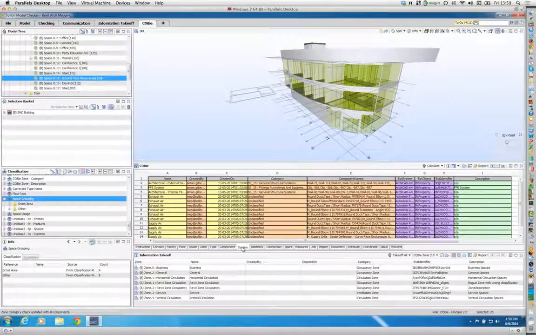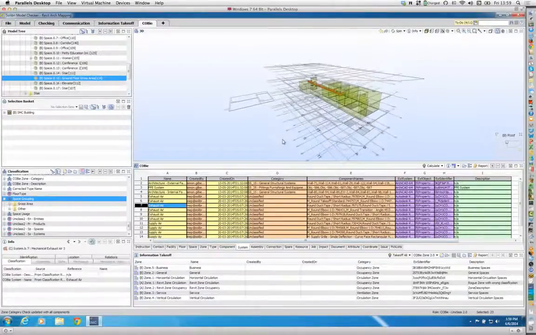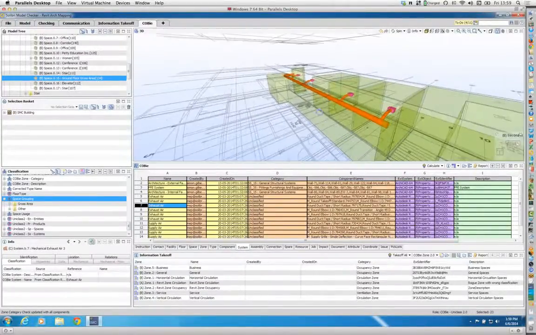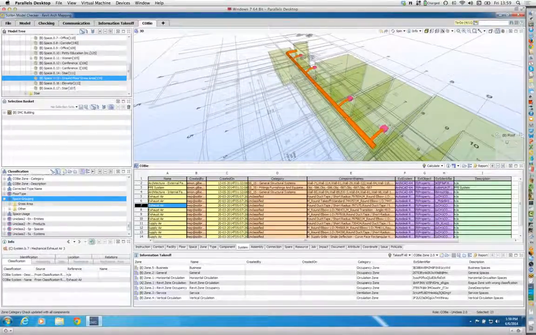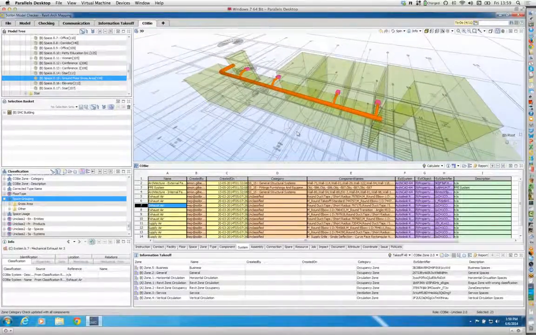The system does exactly the same as what we were doing before. If I go to the exhaust air here, you'll notice that the exhaust air is showing the system components, and where the component sheet showed the relationship between the component and the space it's in, this is now showing the system. So the system knows all the components that are in it because it's listing those system components, and it knows the spaces that they're related to. And then the individual components know which space they're related to as well. So all this data is now being calculated correctly and shown in the right way inside Solibri.